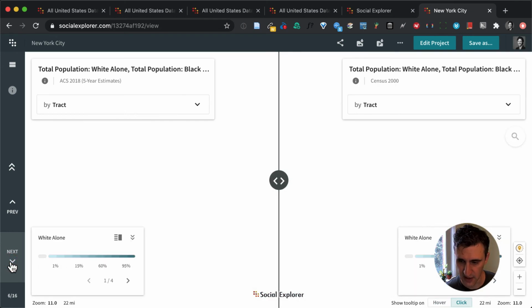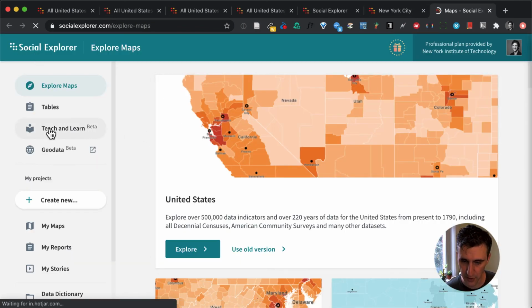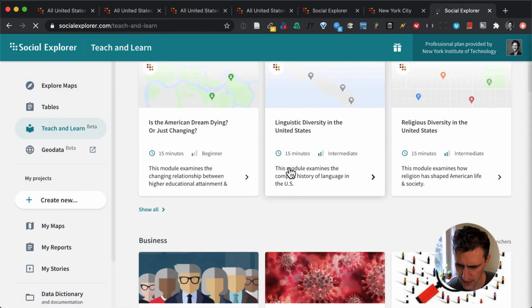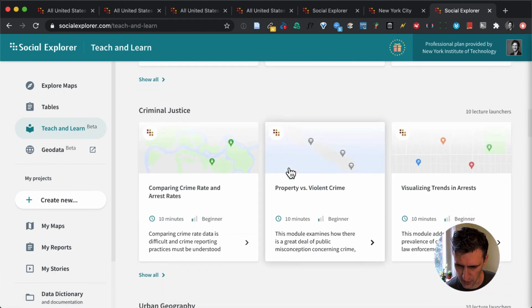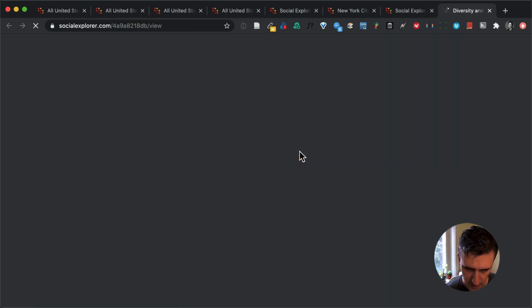And I think the easy thing to do, to be honest, would be to click on Social Explorer, and if you go to Teach and Learn, this Teach and Learn section, they will give you some examples of stories that they are telling with these maps. So diversity in US City, here's a good one.